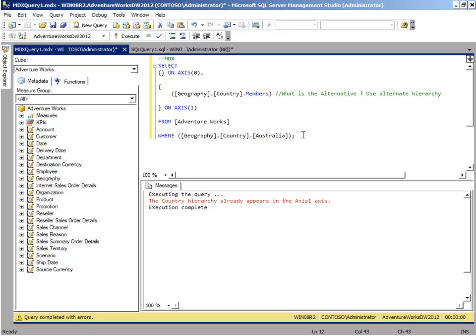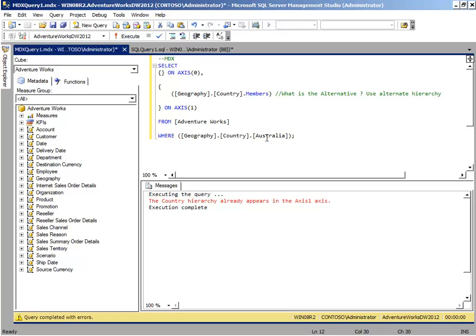If you remember from the MDX rules, the same hierarchy cannot be repeated across axes. We have used this particular hierarchy, geography.country, already, and we are repeating it in another axis, which is the where axis. That is not permitted.